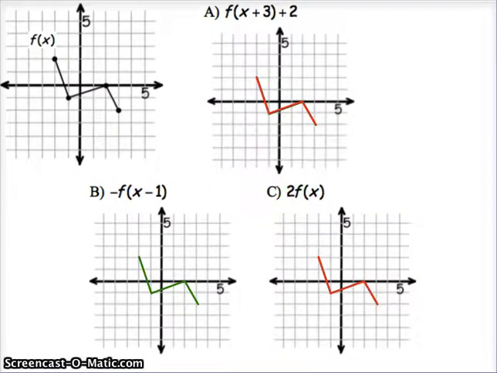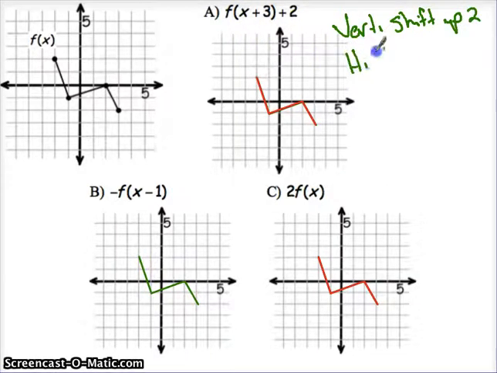That same idea, like I mentioned, can also be applied to any other function. So if we're taking a look at what we have here, the function f of x is on our graph, and that's a different shaped function. Notice I have it redrawn on each one of my graphs already. All that's going to be created by adding 3 or adding 2, remember these are shifts. So this is going to be a vertical shift up 2, and that plus 3 will be a horizontal shift left 3. Remember, adding is going to go to the left.